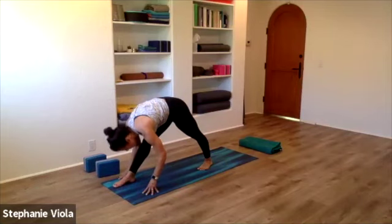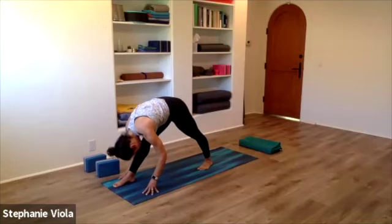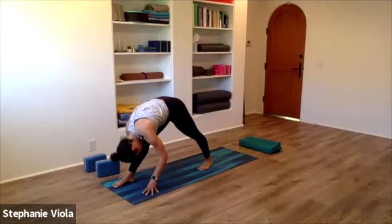So this is a pretty deep stretch. That back heel doesn't want to stay down. You can either hop the foot in more to shorten the stance, or you can leave it lifted, but see if you can get the heel down ideally. And your feet are a little bit separated, so there should be a gap between the heels of the feet. No wider than hip width distance. Legs are straight, head's heavy.